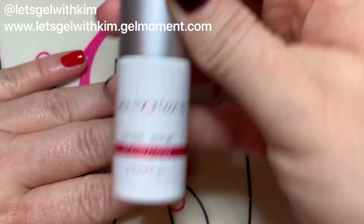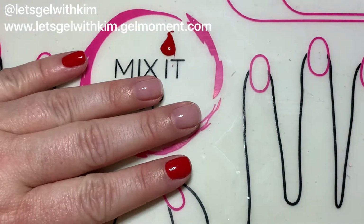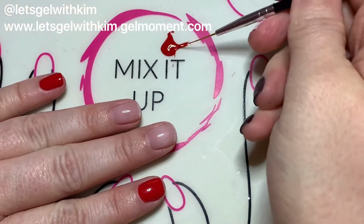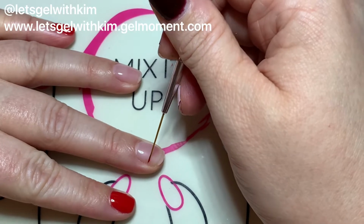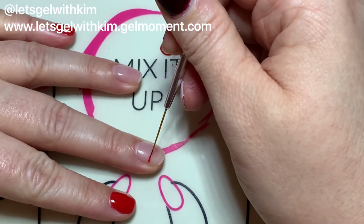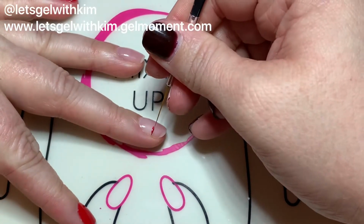For this mani, I used Scandalous and Champagne Toast, and I also used a striping brush. To begin, I've actually gone ahead and cured 2 base coats of Scandalous and Champagne Toast on my nails. Now I'm just going into Scandalous and creating a heartbeat rhythm.